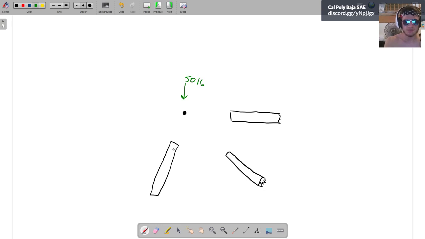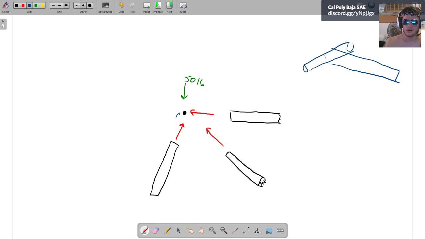50-pound force. So this beam we know can only exert a force in this direction, so we have to have a force there. This beam we also know can only exert a force in this direction, and this beam we know can only exert a force in this direction. And one of the nice things about our assumption here, let me draw this more in 3 dimensions. So I'm just going to assume we have a nice long pin, and this pin here is what I'm talking about. I've got one member that kind of comes off of it like that. One member kind of comes off of it like that, and then another member comes off the end here.